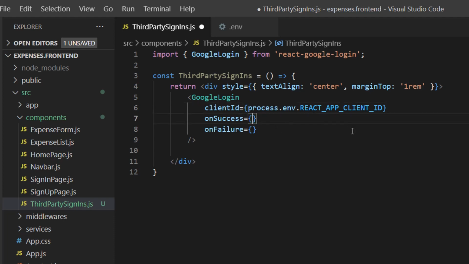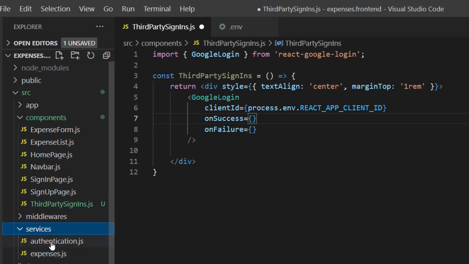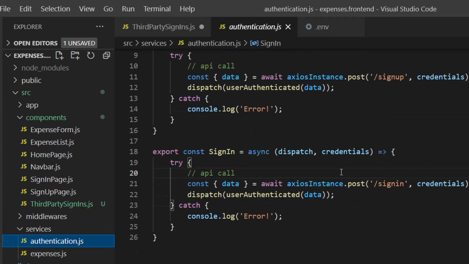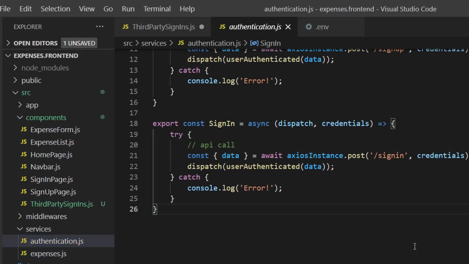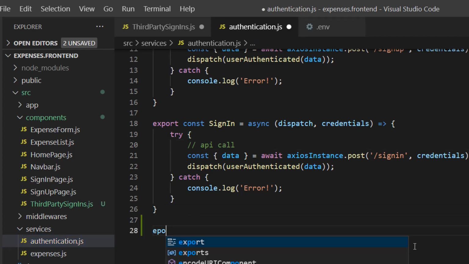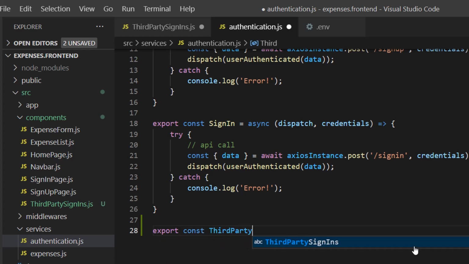Now on success, we want to make a call to our backend, and we're going to pass the token ID that is coming from part of the response. So let's go ahead and open services and let's open authentication. Now in here, let's create a new function. So we can say export const thirdPartySignIn.